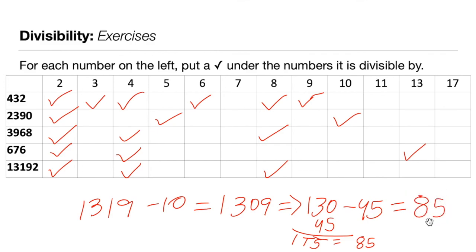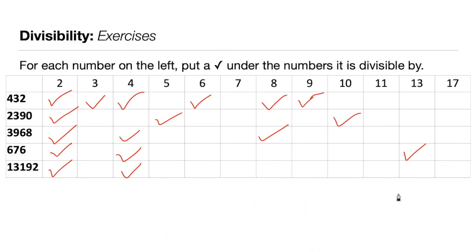So if you're not yet convinced, you can check that this 85 is actually 17 times 5. So 17 times 5, if you want to check, multiply them. This is going to give us 5. 7 times 5 is 35. Let's put 3 here and then 5. So therefore, this is going to give us, by rounding up, 85. So that's 85. So therefore, we can say that 13,192 is divisible by 17. Okay, divisible by 17. So that's a check.